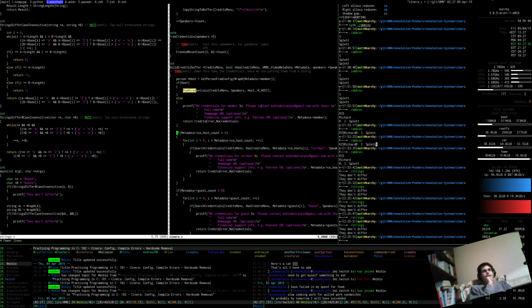Now, if the metadata co-host count is greater than 0, for int i equals 0, i less than the metadata count. If this is 0, this ain't going to start, so we might as well just do the loop, right?